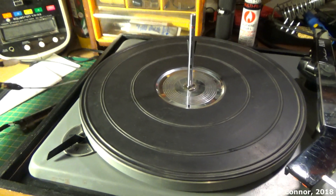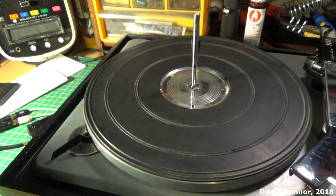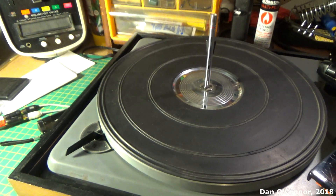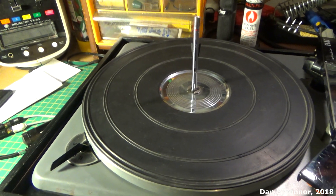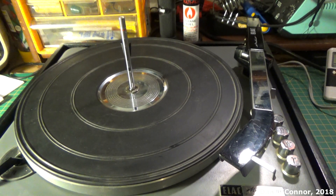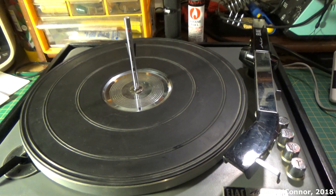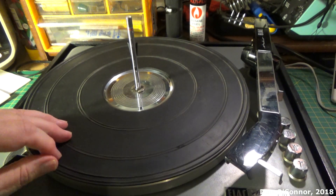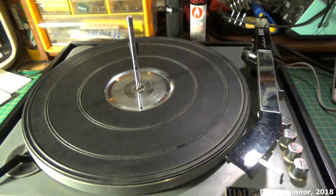For any of our sound demonstrations today, we're going to be using the phono plugs from underneath the Miracord into the Aquatron little tuner there. It's not the greatest audio or the loudest, but it's very convenient for what we'll be doing today. Notice the turntable mat here — rubber — and it has an identifiable spot for 7-inch, 10-inch, and 12-inch drop records.